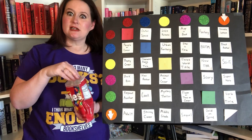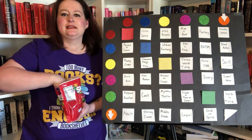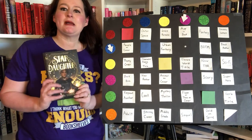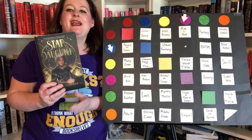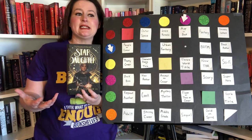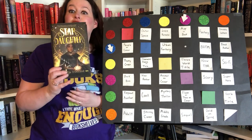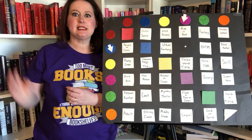For the sixth book, my first color is blue and the next is purple. Blue and purple leads me to: star in title. This time I'm going to go with Star Daughter. I also got this in a book box, which is why it has beautiful gold sprayed edges. The title is literally what the book is about — it takes place on earth as an urban fantasy or magical realism. This young lady's mother is a star, she lives on earth with her father, and now she's being called by her mother. I've heard both good and not-so-good things, but I want to give it a shot myself.